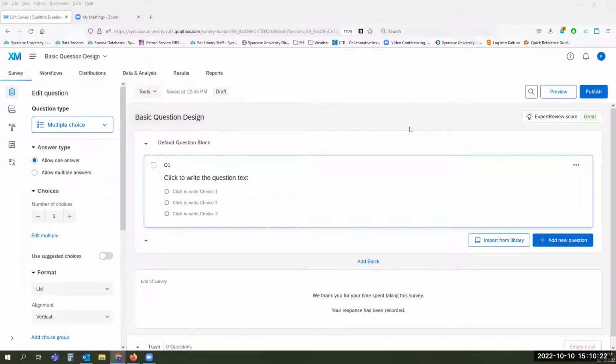And when you do start from scratch, this is basically what you're going to come into and see. And we saw this last week as well. It will always start you off with the default question block and one multiple choice question.